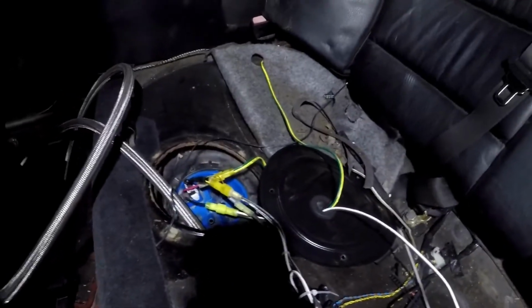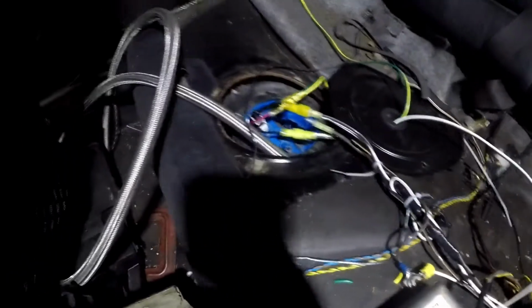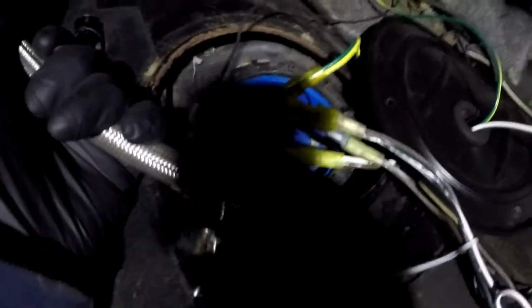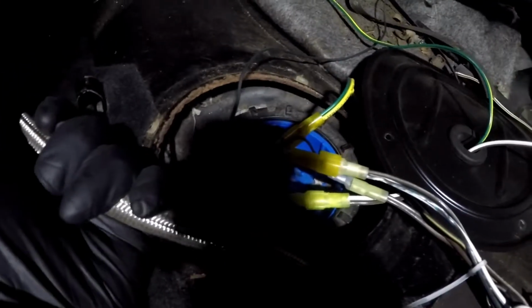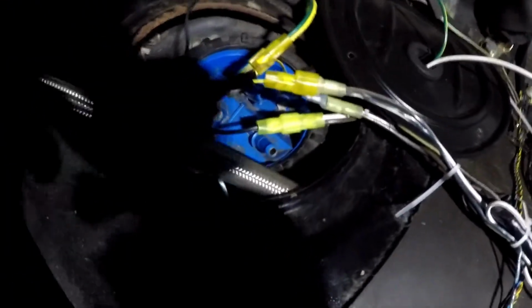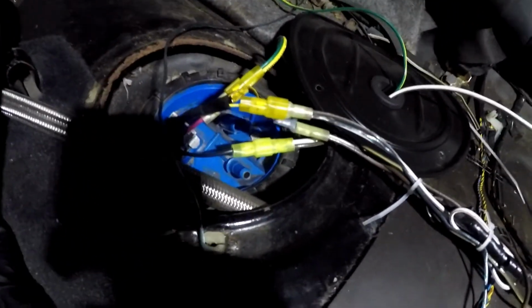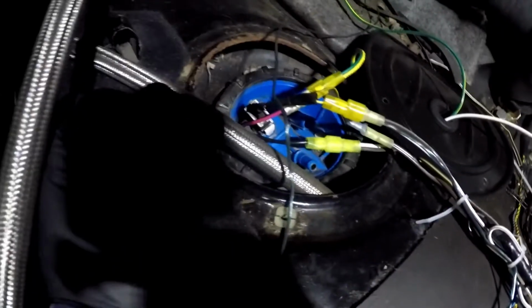Now I'm going to take the AN line and cut it, and put it onto the hose barb that's in there, which I don't know if you can see that well. So I'm going to take this and put it on that hose barb. And then I will do the same for the return line over here.